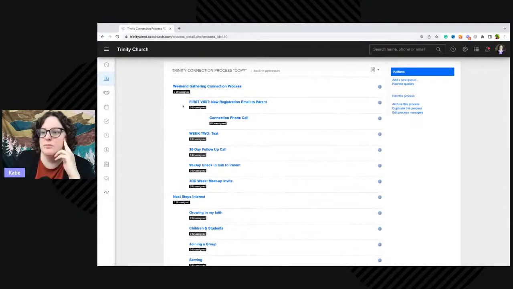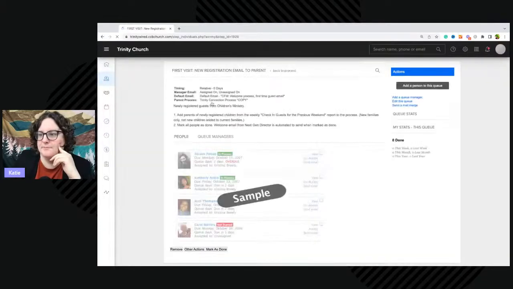All right, so this is what a process looks like. Each of these are process queues, so let's look at this first visit. Every process queue has the same setup where it has this top information, and then this area right here is your gold mine. You really want to be sure to fill this out. This is the description of what to do.